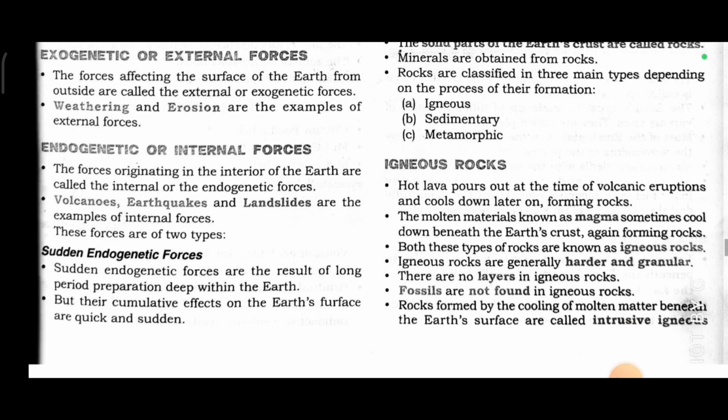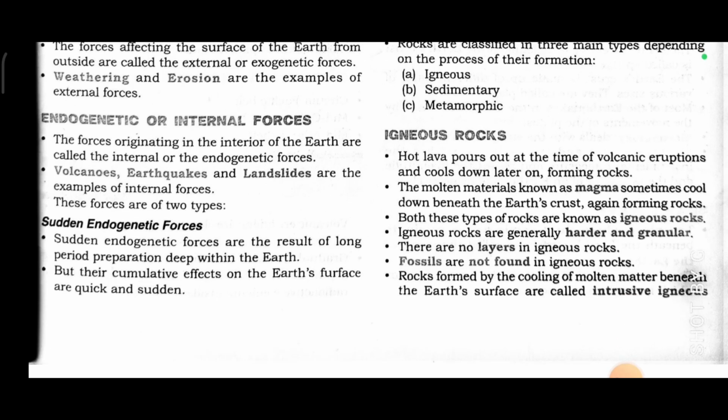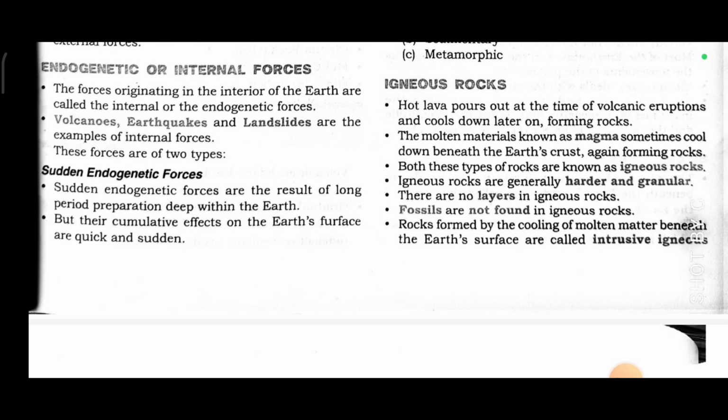Endogenetic or internal forces. The forces originating in the interior of the earth are called the internal or the endogenetic forces. Volcanoes, earthquakes, and landslides are examples of internal forces. These forces are of two types. Sudden endogenic forces. Sudden endogenic forces are the result of long period preparation deep within the earth, but their cumulative effects on earth's surface are quick and sudden.